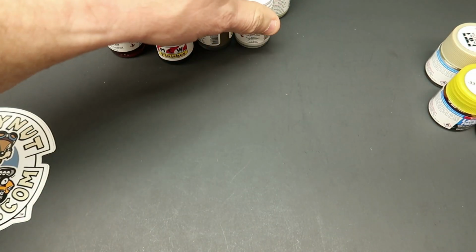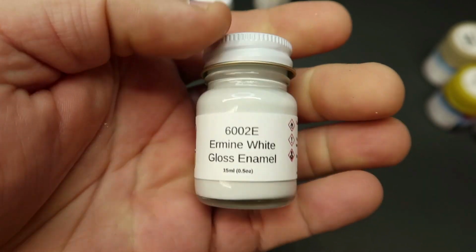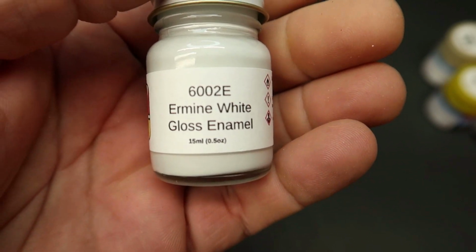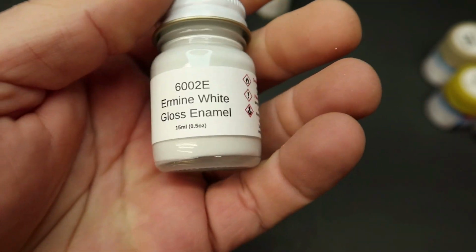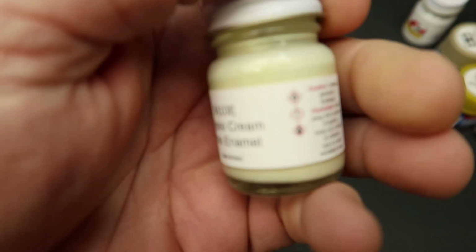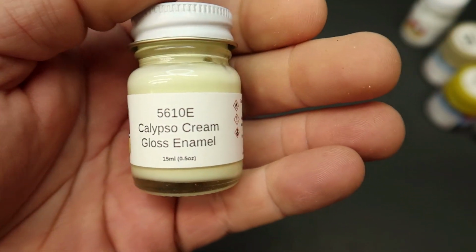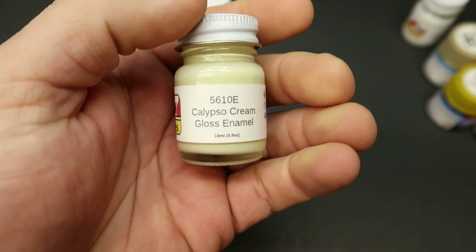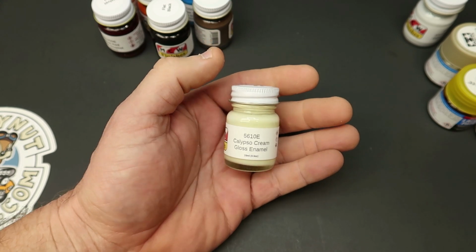And then MCW paints. I got another bottle of Ermine White. Ermine White is basically just white, in my personal opinion. I know whites are all different color whites, but this one to me is just white. I don't think they may have just white, but if you can't find just white, this one's pretty close to it. Calypso cream, man, this is really pretty. We used this on something. I can't remember which truck or car I painted, but I used Calypso cream on something. That's a really, really nice color. I like the cream colors. I think they're really nice, especially on an older car. What I've noticed is most of your older cars, 40s, 50s, they didn't have a lot of metallics.